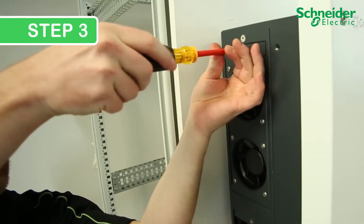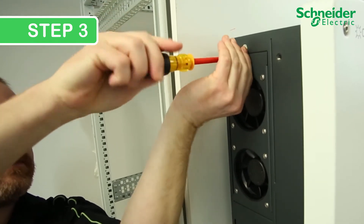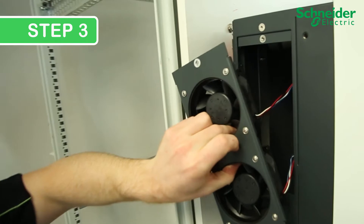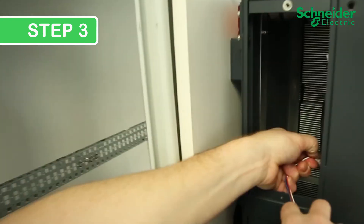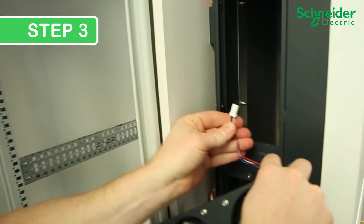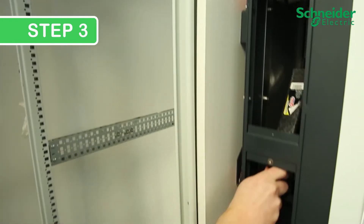Step 3. Release the two upper fans by removing the single Phillips No. 2 screw and detach the metal assembly. Then release the two electrical connectors and remove the upper fan assembly. This is a good time to clean the inverter heat sink and internal surface using an electrostatic safe brush or vacuum.